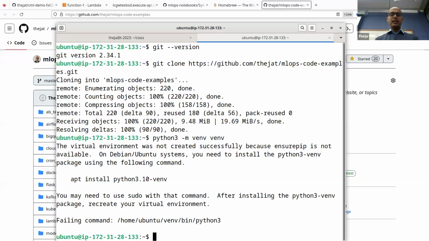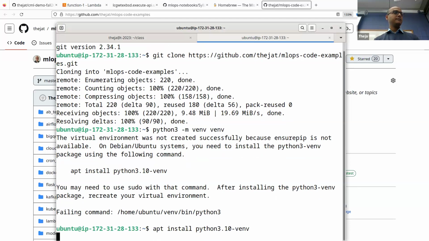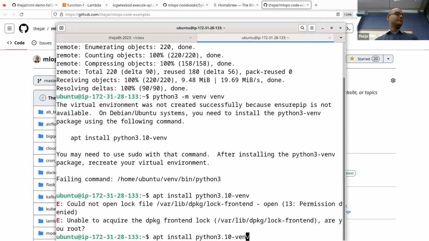You can say apt install. sudo is like root access, so you run as an administrator equivalent.